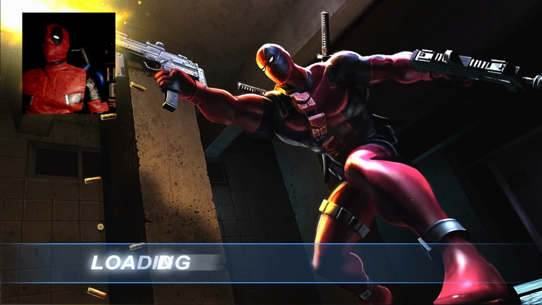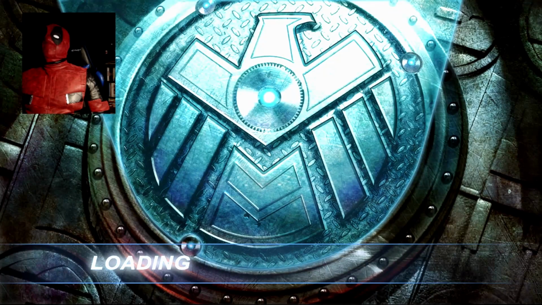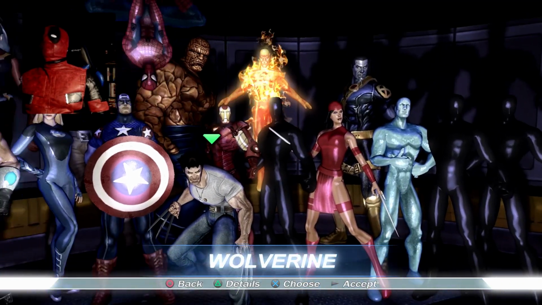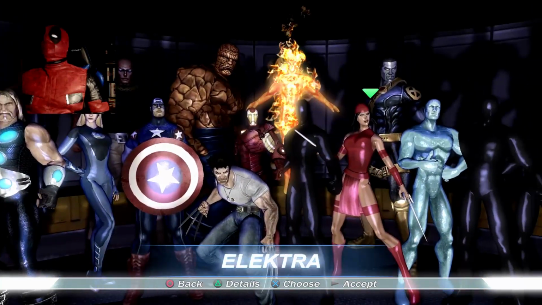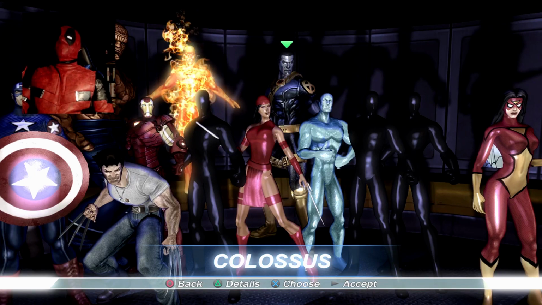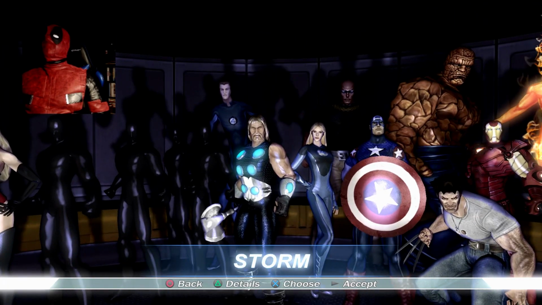Okay. Looks like we are done with the rest of the meet and greet here. Now let's go to the change team menu. Oh, Colossus is back. Well, what do you know? Okay, let's bring Spider-Man. Something's telling me that he'll be too heavy underwater, so I'm just gonna give him a break. Okay, let's bring Storm.